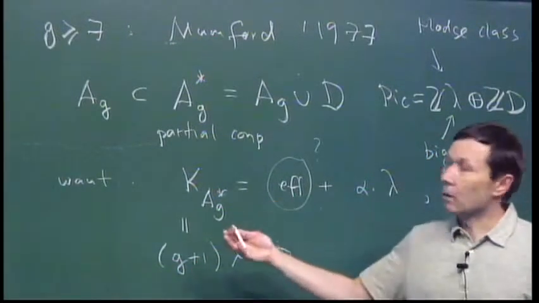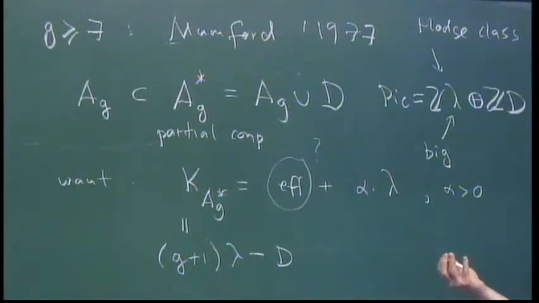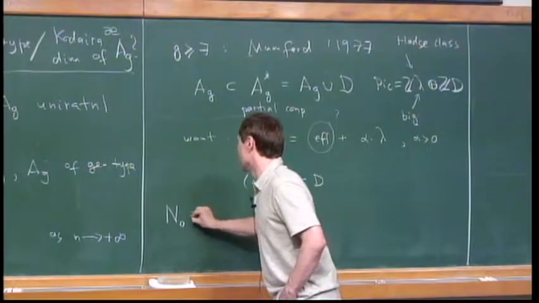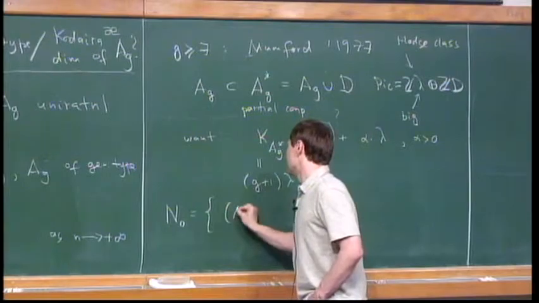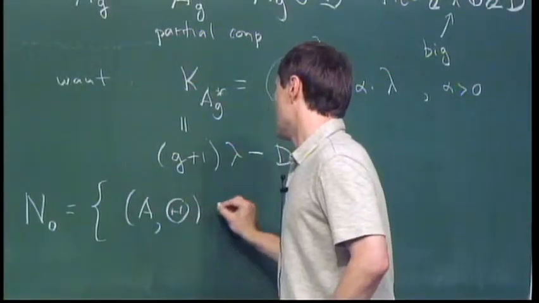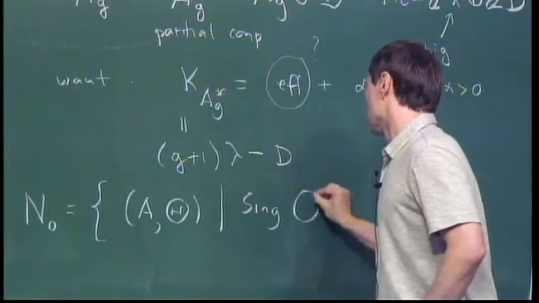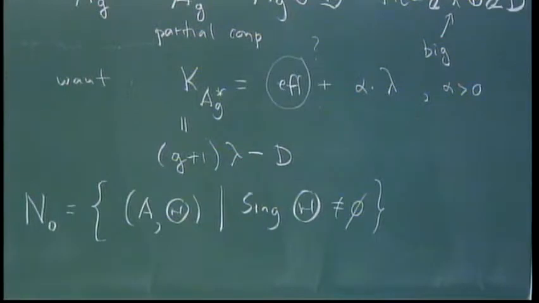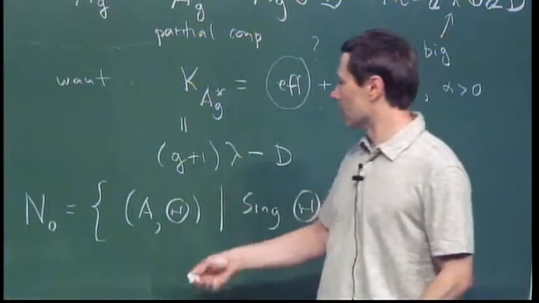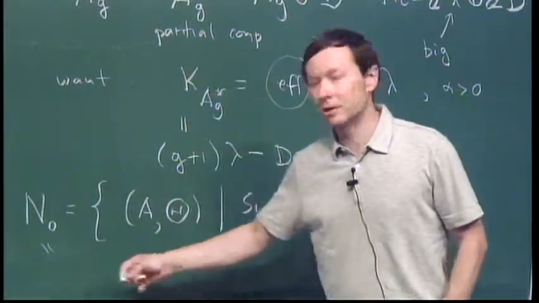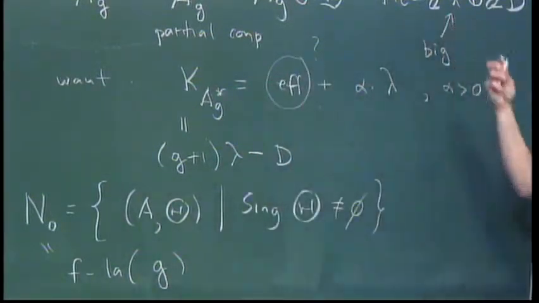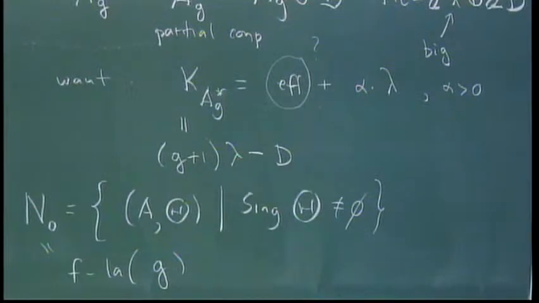And so what are divisors on the moduli space of abelian varieties? One very obvious divisor is called N_0. This is those abelian varieties such that the singular locus is non-empty. So it's a divisorial condition for the theta divisor to acquire a point. And Mumford computed this explicitly, so there's some formula depending on g in this basis, which I will not write.